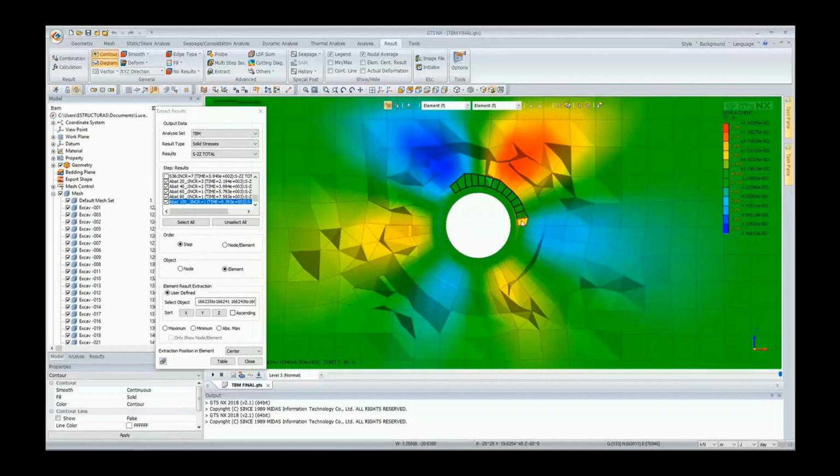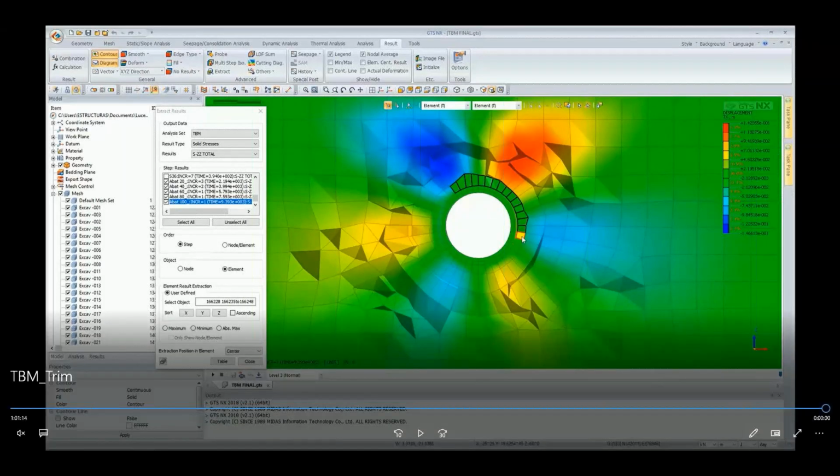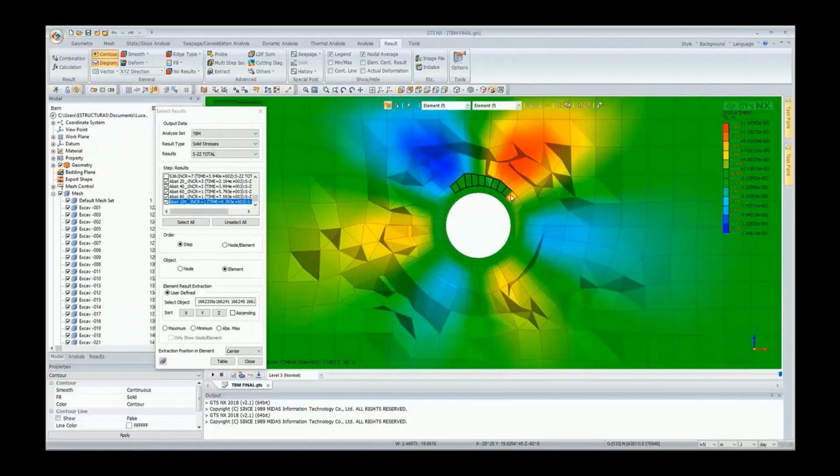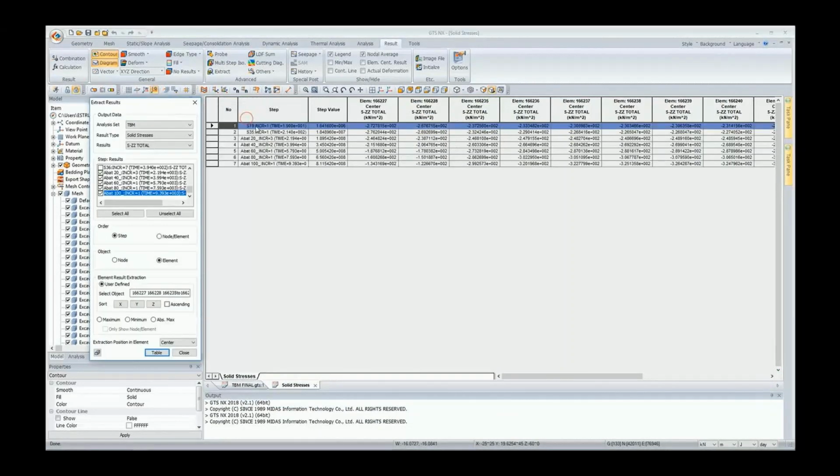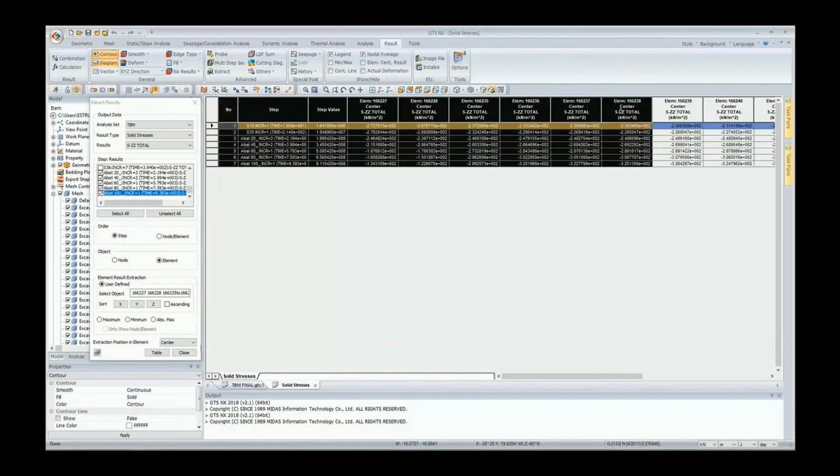the ones related to the outer. So I would go selecting around all the soil elements that are in contact with the primary and secondary support rings, or in this case the outer primary support, and then I would click on table, and we see here that we've now generated the table with the results that we want. And then from here, we can select and directly export to Excel by right-clicking, or we can also graph internally in the program.